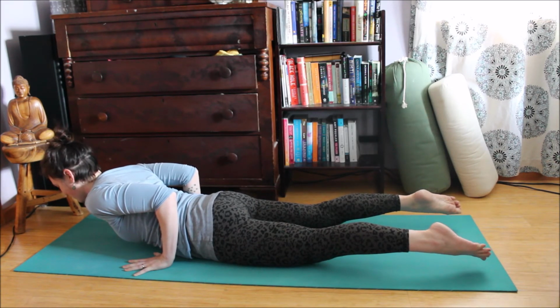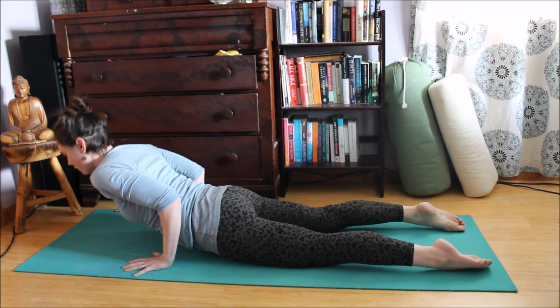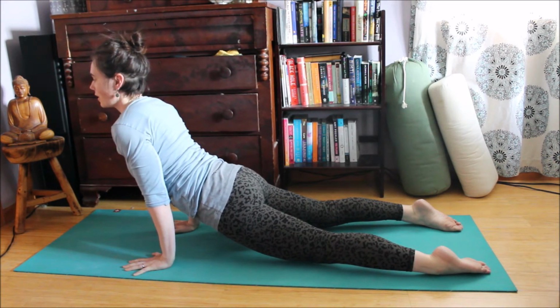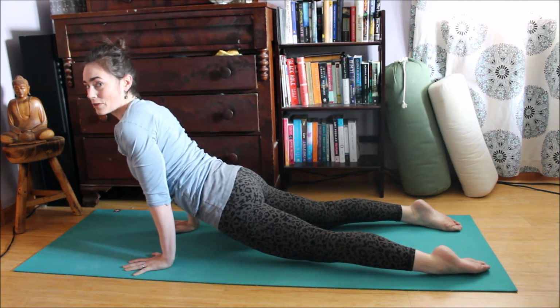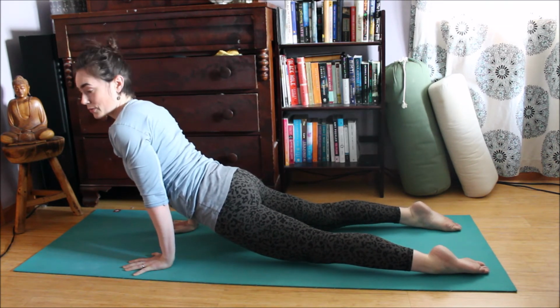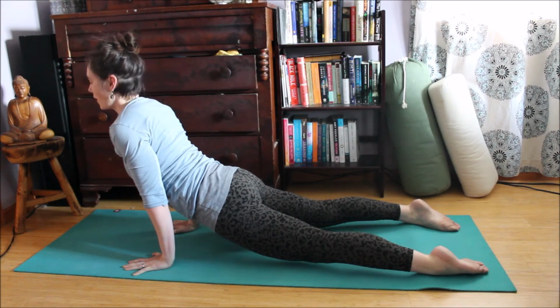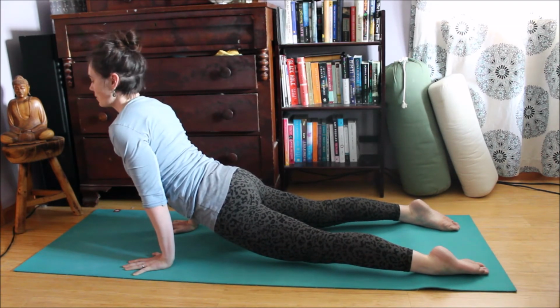That self-study. From here, let your feet come down and straighten your arms, moving into upward facing dog. If your body is like, no, we don't do this, just come on down and take Cobra pose again. If you're comfortable in up dog though, maybe even your knees will lift up off the ground. Your heart is lifting, breathing here.